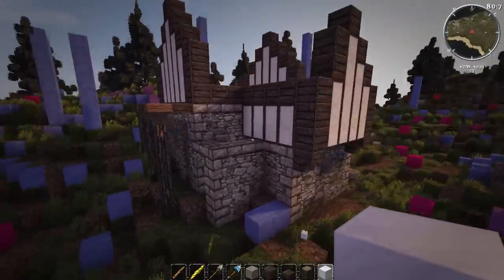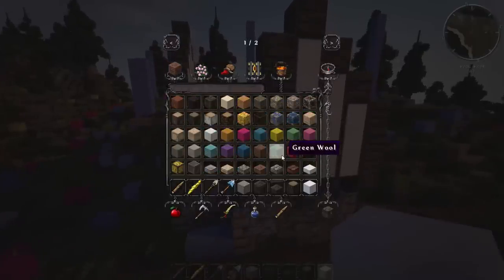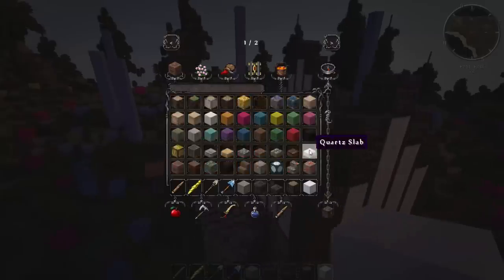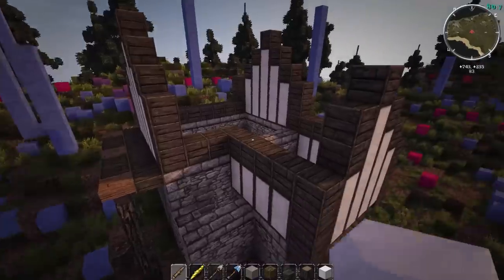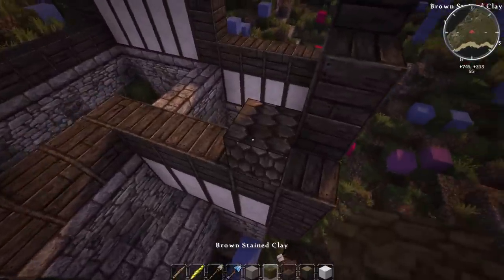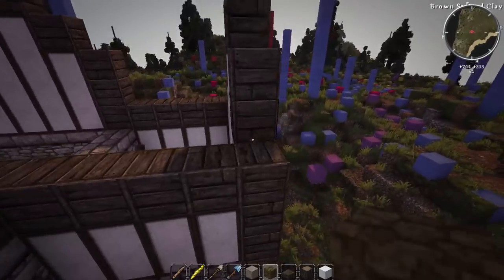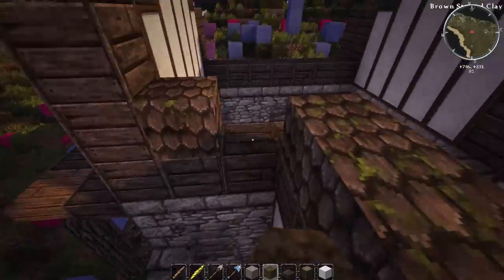Alright, so we have a sort of style here, and now we gotta figure out what kind of roof we want. And for some reason, I don't want to use gray thatch. Gray thatch is biome specific, and that just causes more problems in the future. But I am liking this sort of shingle thing here, so let's see how this turns out.